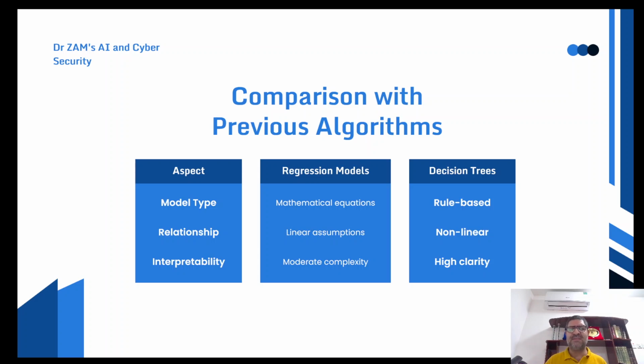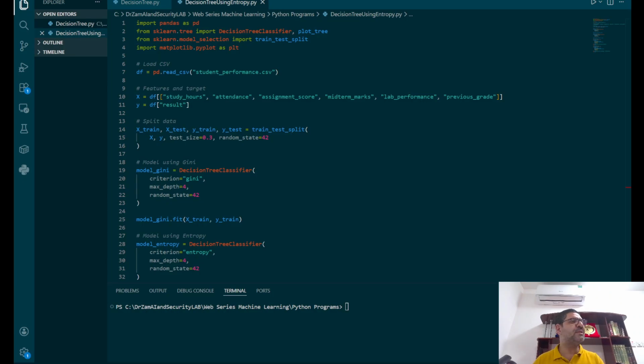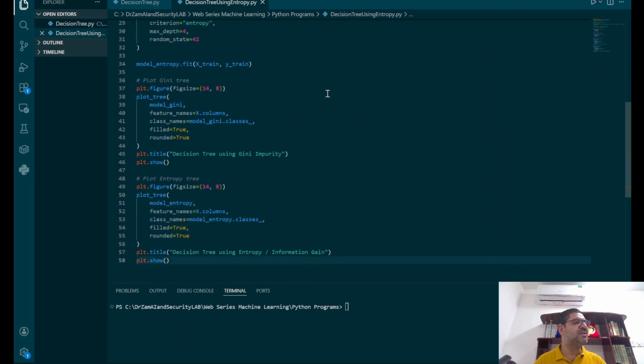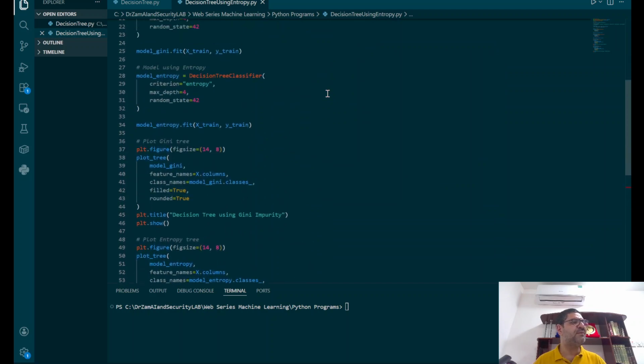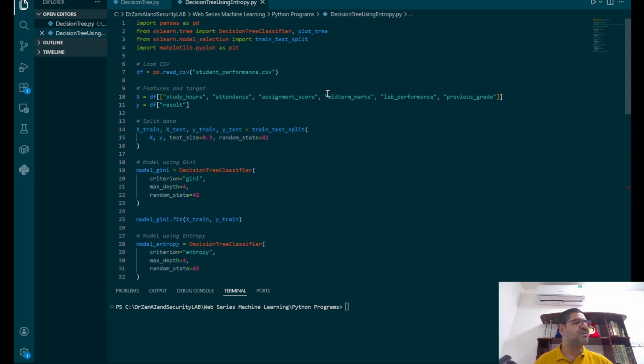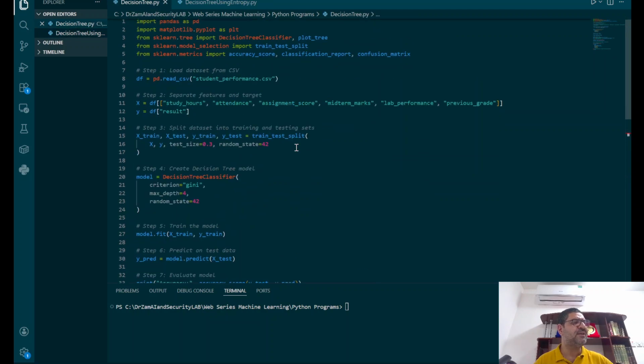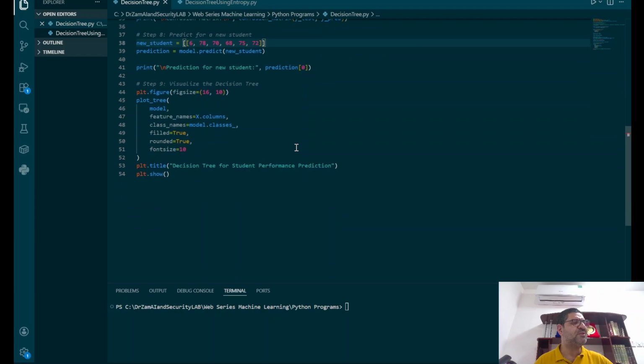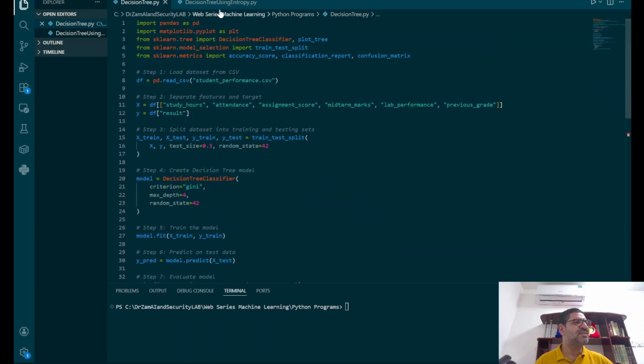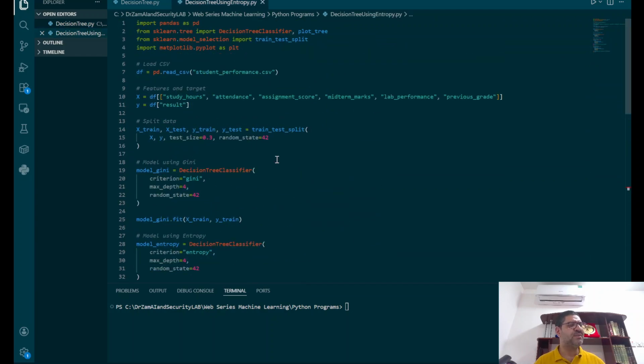So this was a purely theoretical kind of thing, but I will not leave you before showing you that this decision tree using entropy is there. But I would like to give a little bit of clarification here first. This is the same code we had written earlier. In episode 7, I have explained it line by line. So this is the same code here as well, just with one difference.